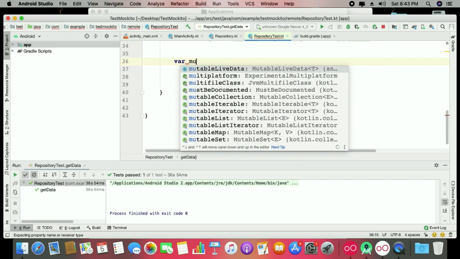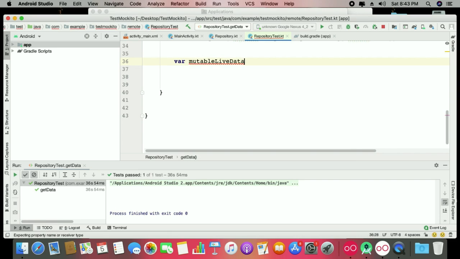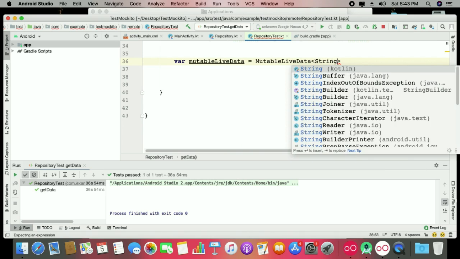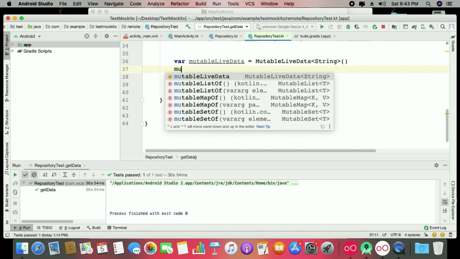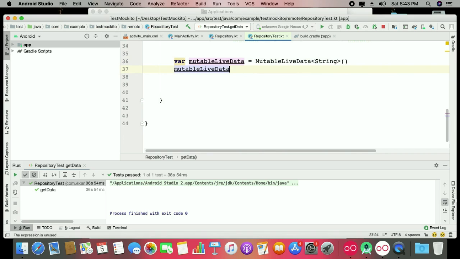So we have to make a simple mutable live data for the string kind, and mutable live data dot value is equal to, if you want to change you can change it, otherwise a simple hello. Okay, just check it with the hello one.